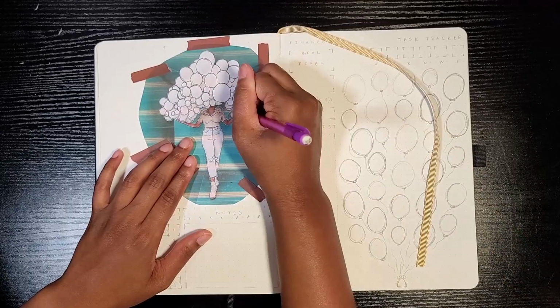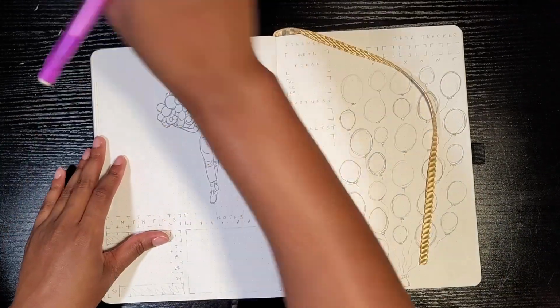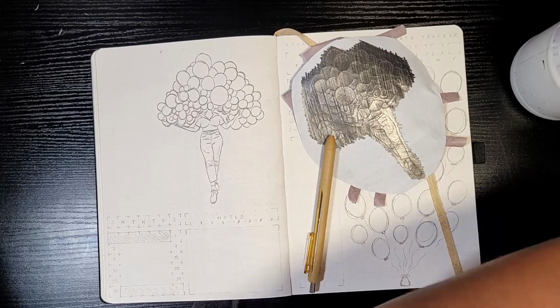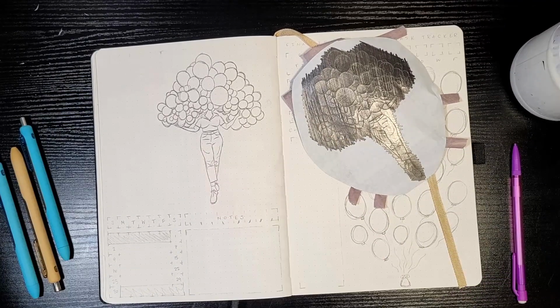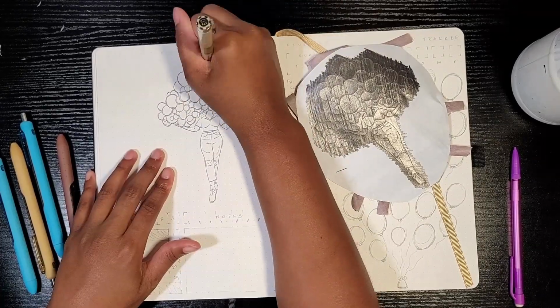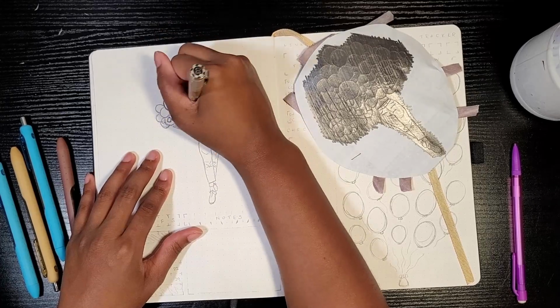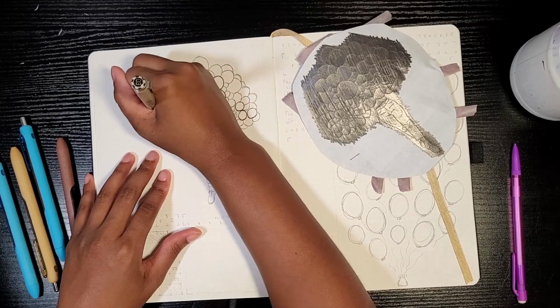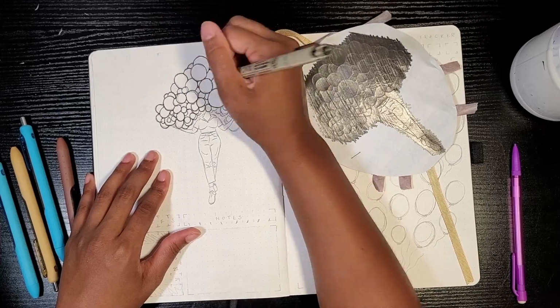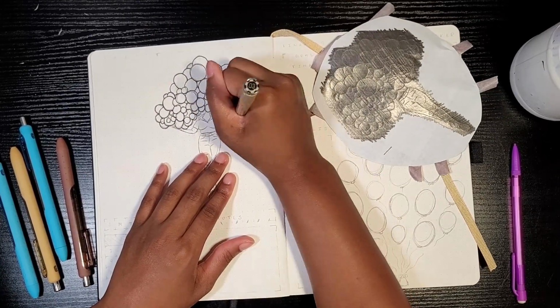And then the trackers were really simple. You just do balloons. I also did bubbles for the other one because the balloon museum did have bubbles and balls as well, kind of going with the balloon theme. I wondered if the bubbles would fit as well, but I don't care. I thought they were cute and I really like how it turned out.